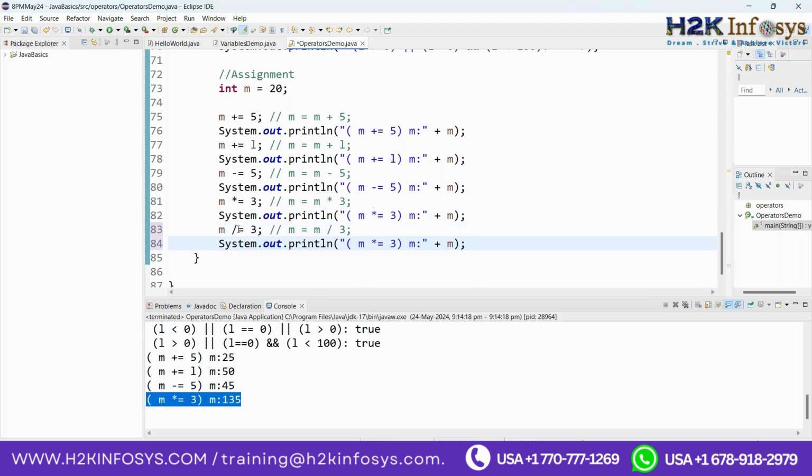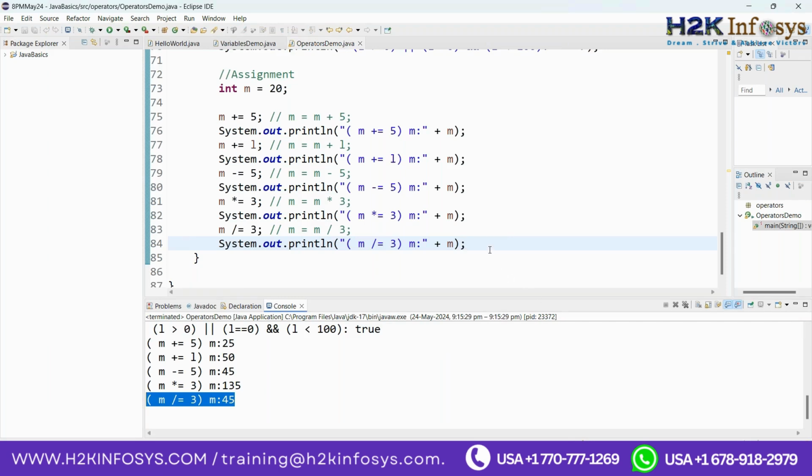And remember here, whenever you are using float values, you need to be careful. Your data types must be float, result or variable, whatever it is. If you are giving integer values, it's always integer division. Remember that. But if you are applying float, your variable also must be float because you are storing the result in the same variable. Remember that. But right now it is a valid scenario because both are integers and even our result is also an integer. So no problem. But normally I'm telling. So now tell me, what is the m value? 45 back, isn't it?